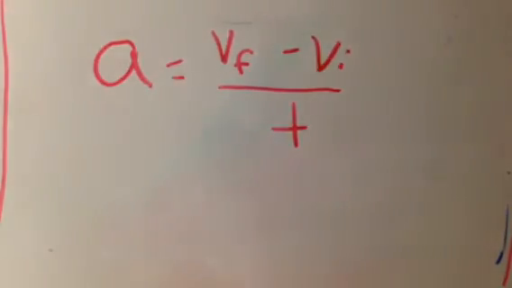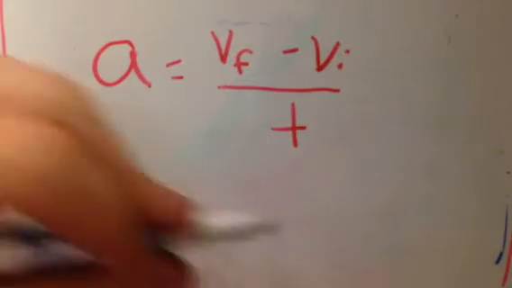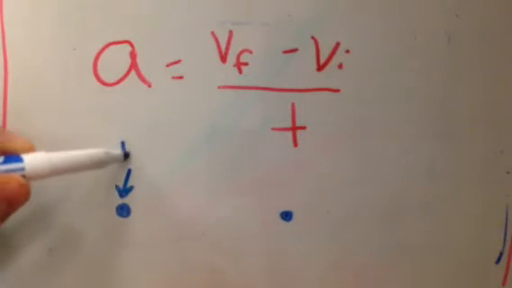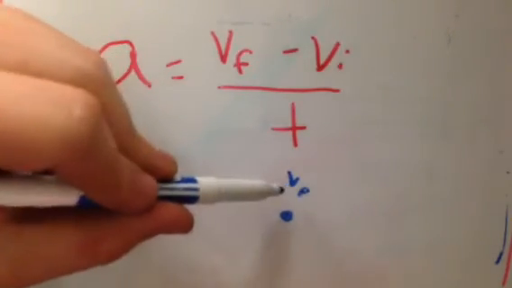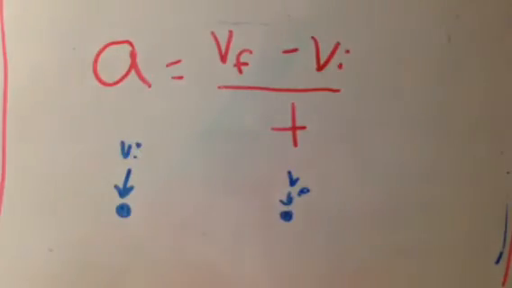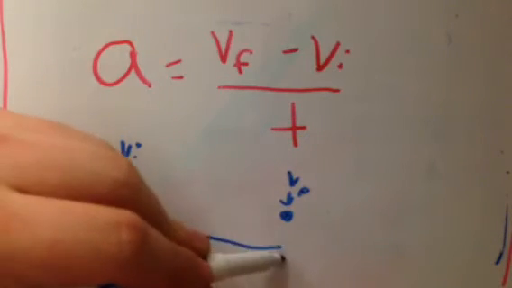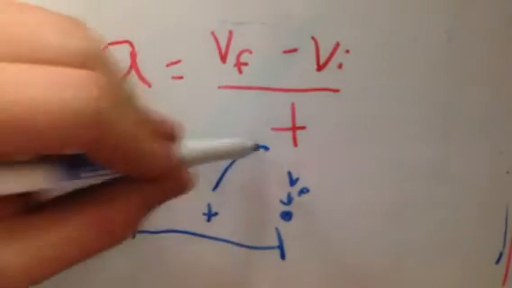And so that total time has to do with the time that it took to go from V initial to V final. So what I'm saying there is you're going to look at the start of a video to find the velocity, and that's going to be V initial. And you're going to look at the end of the video, and we're going to call the end V final. And the time in between, whatever you call the start and the end, we're going to call that the total time, which goes on the bottom of this equation.